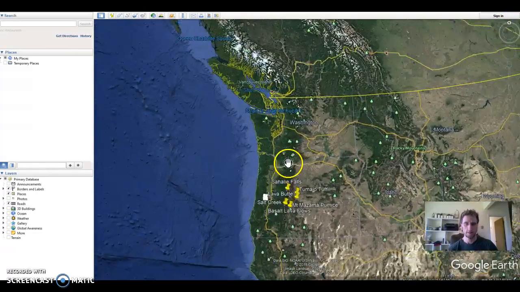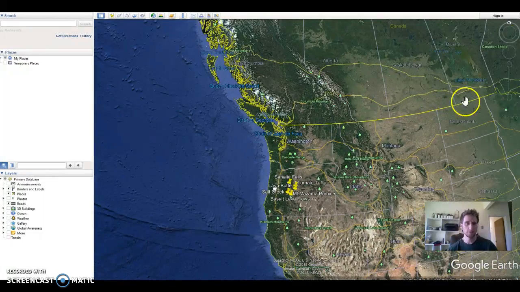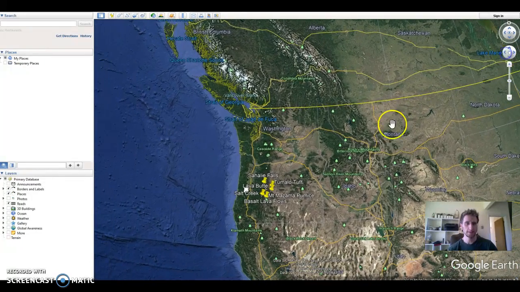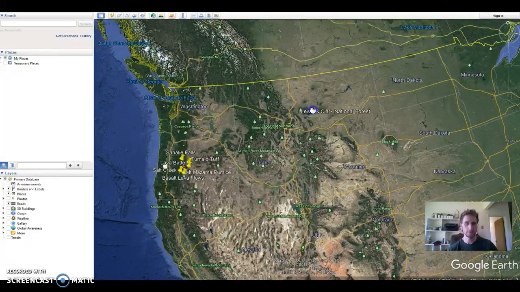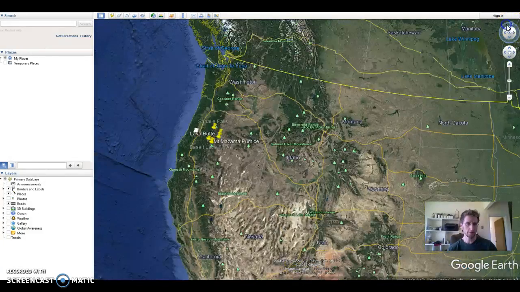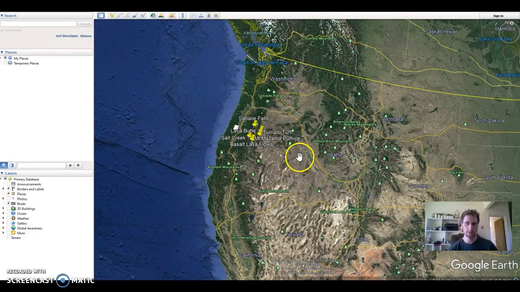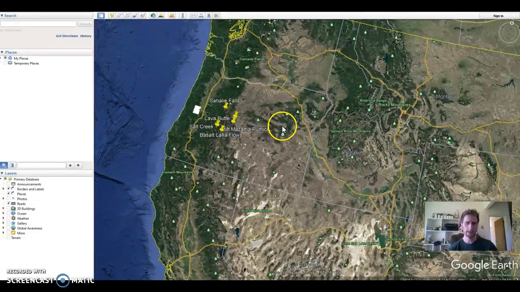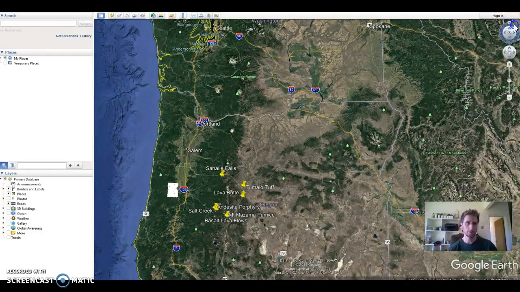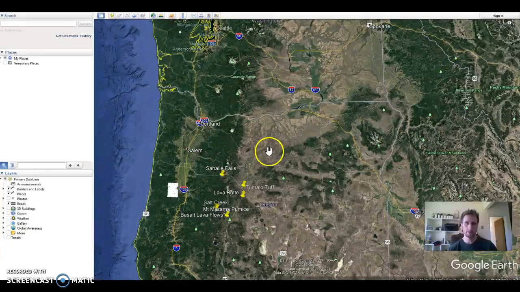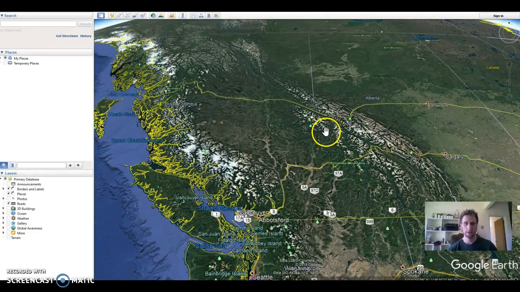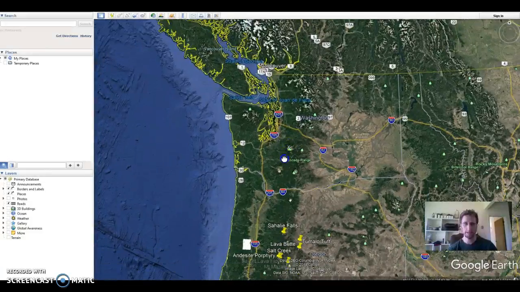navigation is pretty easy. You can zoom in and zoom out using the mouse wheel, or you can use this slider bar. You can also move side to side, panning, instead of just dragging. You can also turn which way is north, which can be useful in certain circumstances. But if you end up in a scenario where you're no longer north, you can either click on this or you can just press R. R is my favorite because you can also change the angle at which you're viewing the Earth, and you can hit R again to automatically right it.